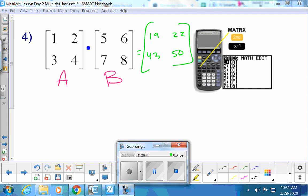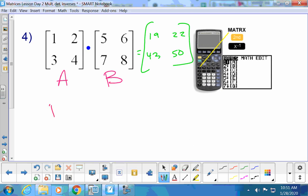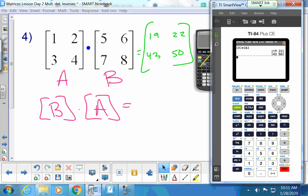I want to ask my class what they think if I would reverse the order of these and do matrix B times matrix A. Do you think we'll get the same answer? Yeah. Let's try it. I mean, most of the time in math, multiplication can be reversed. Okay, it's not going to be the same. It's not going to be the same just because of how we're talking. It's different! Why? And here's why.